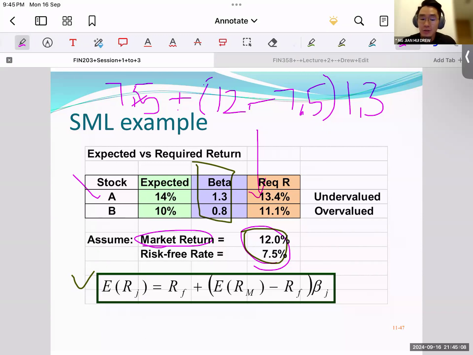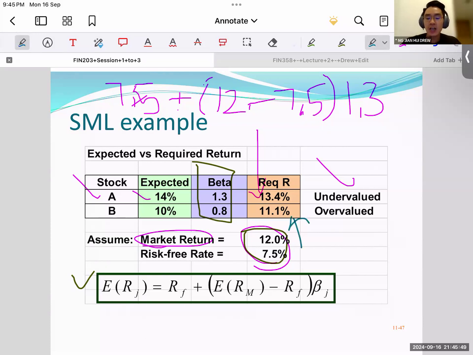But you actually expect to get 14, right? So by CAPM, you calculate 13.4, but in actual fact, you will get 14%, which means your stock is undervalued, right? Because it's good. Imagine you calculate it's only 13.4, but in reality, you expect to get 14, which is perfect. And you always want an undervalued stock, which means that it's good. You get more returns.